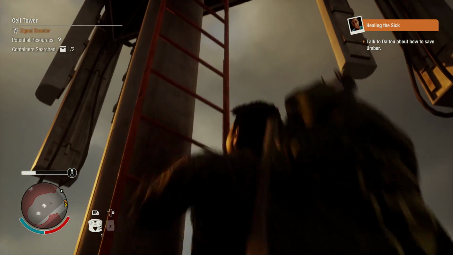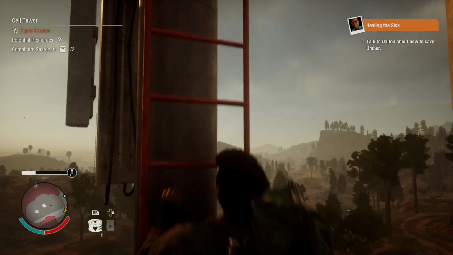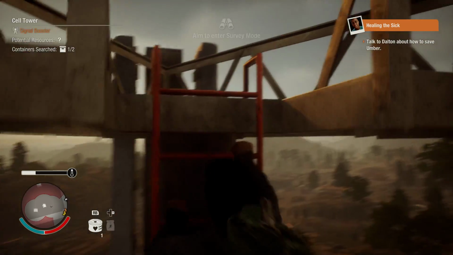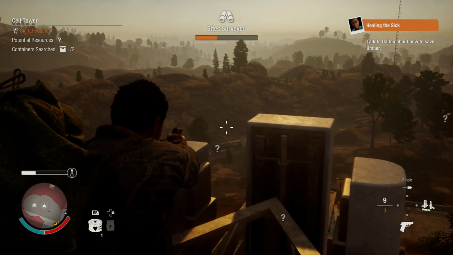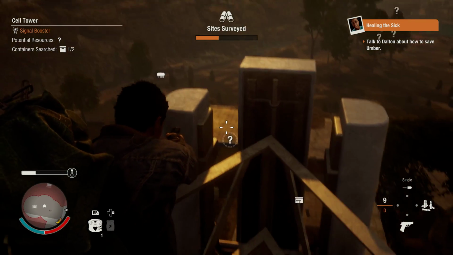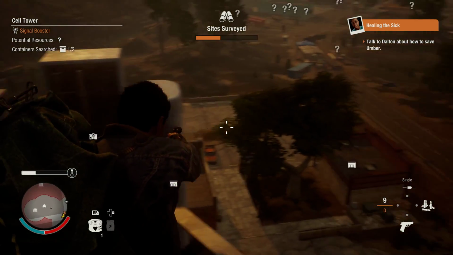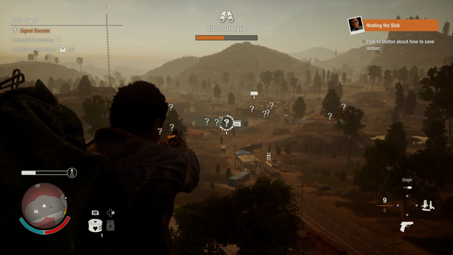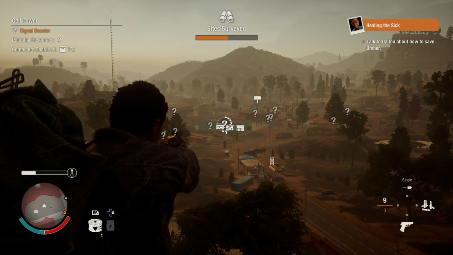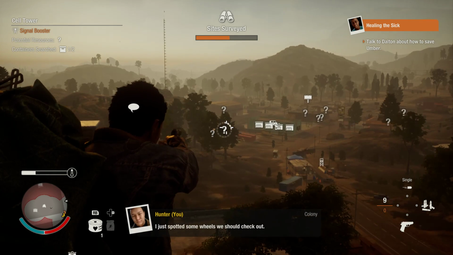Okay, so this is a very, very big tower. There's another one in the distance, actually. Aim to enter survey mode. Armored tanker? So I remember this mechanic from the first one. It's coming back to me now. How to fill in your map. I just spotted some wheels we should check out.